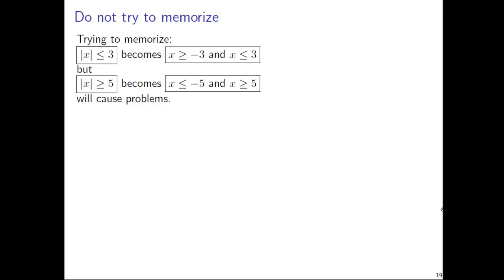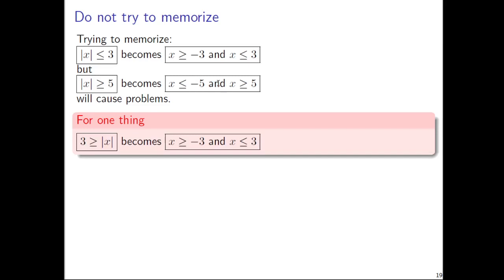Now, this is maybe the point to say try not to just memorize things. I think sometimes people try to say, oh, if I have these absolute value inequalities, I see a less than symbol, then I'm going to first flip the symbol and then unflip the symbol and I'll stick a minus sign and then a greater than sign and a less than sign. And one of these should be and one of these should be or. In fact, there's even a typo here. I'll just mention right now that this word right there should be or, so I apologize about that.